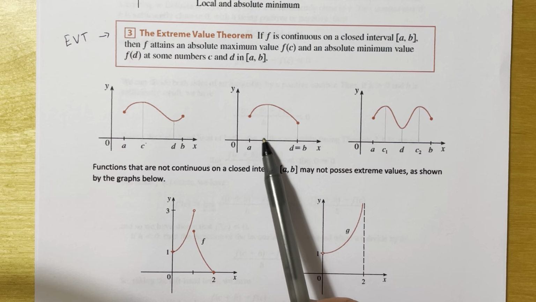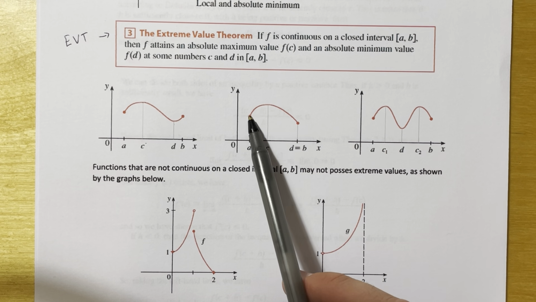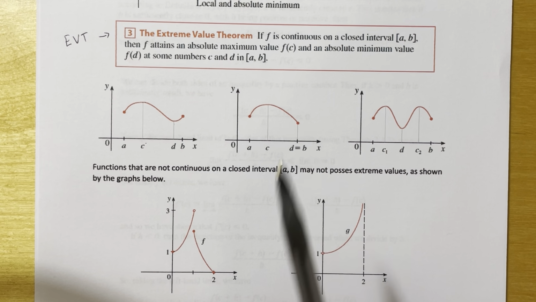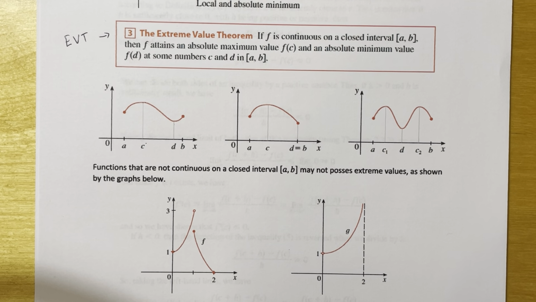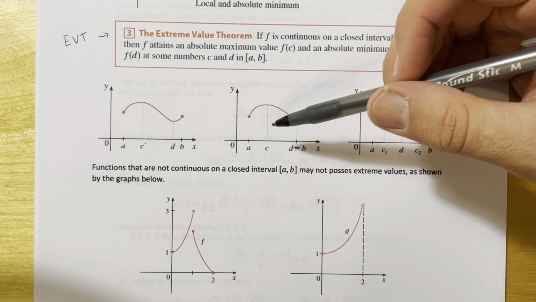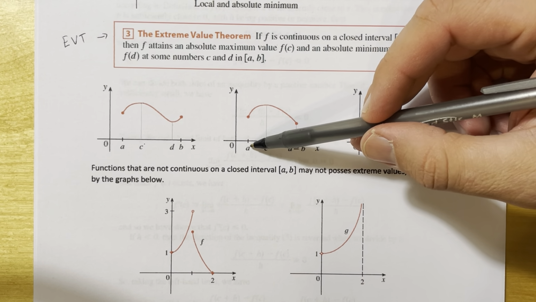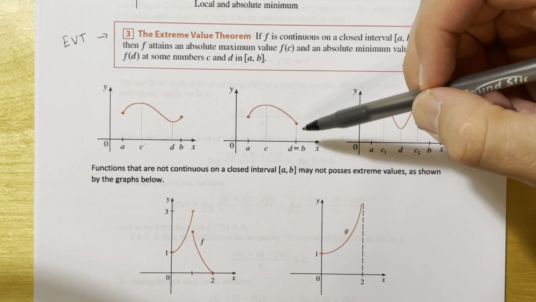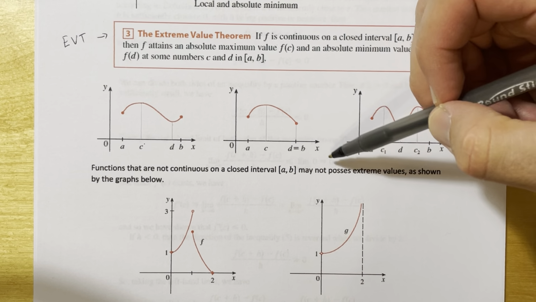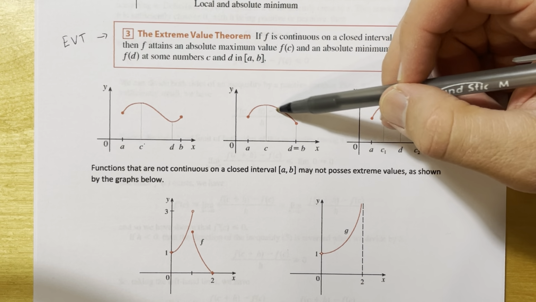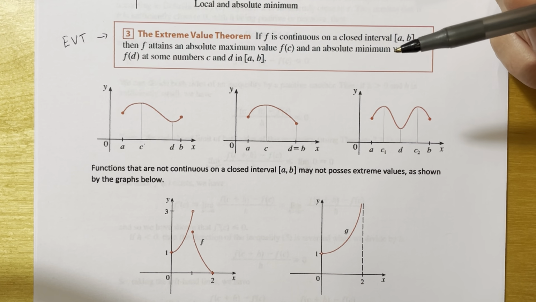Here's another example. On the closed interval from a to b, I have this function. Notice that this absolute minimum, which occurs at this point right here, happens to also be one of the endpoints of that function. So we can see that sometimes absolute extrema occur at an endpoint. And when I say endpoint, I mean at an endpoint of the interval [a, b]. So that's why it says d equals b here. d is where the absolute minimum occurs, but it happens to be f(b). f(c), I can see, is giving me the largest output of all the points on this curve, so that would be my absolute maximum.